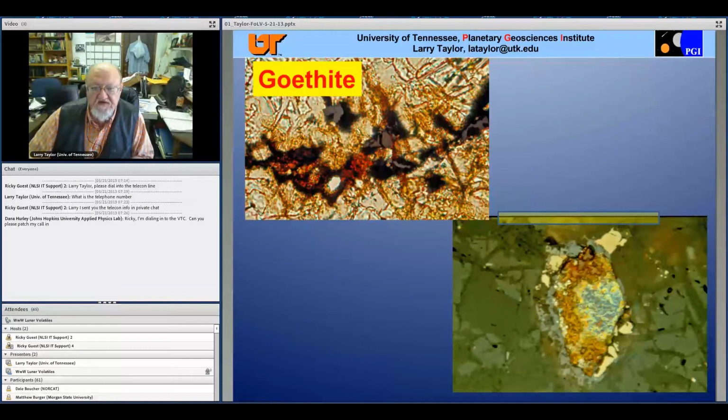This is what we had back in 1973. We had goethite. We had this rust. We're still going around about rust. Chip Shearer's writing a paper about the rust and the rusty rock and how it got there. And I was one of the first ones to say that it wasn't actually rust, and we had identified it as academia, and that it was terrestrial contamination. And having a big enough mouth, I just sort of overwhelmed people, and we forgot all about the fact that there might be lunar water for too long.